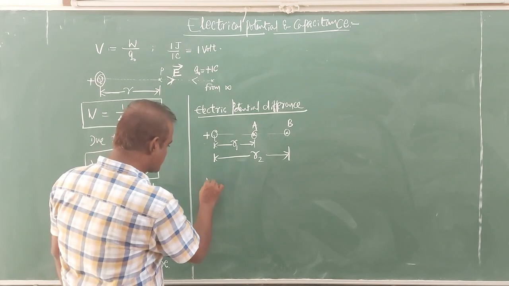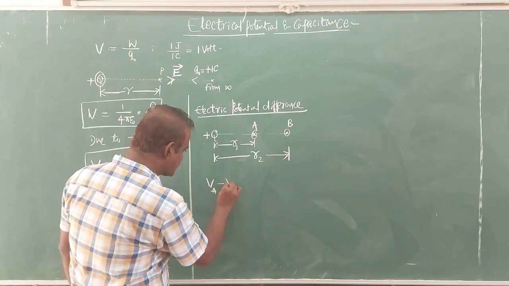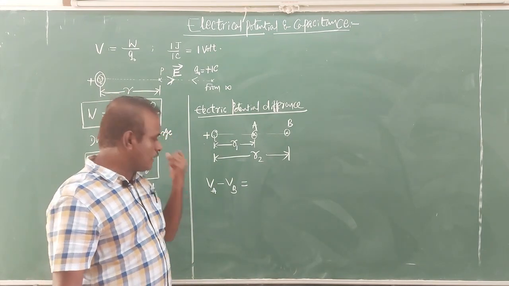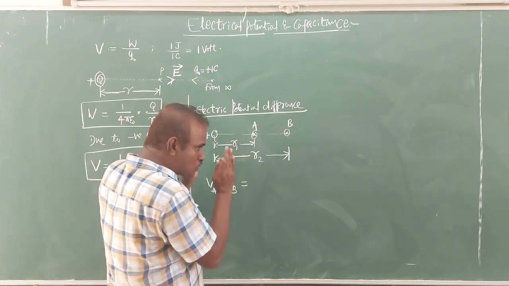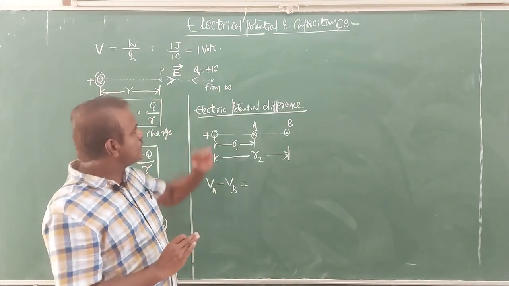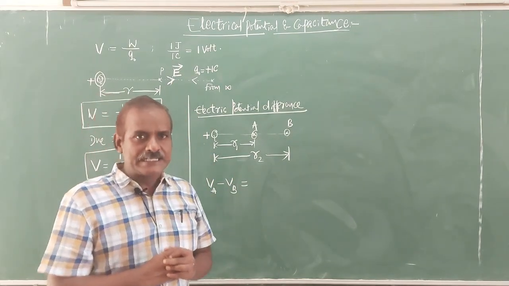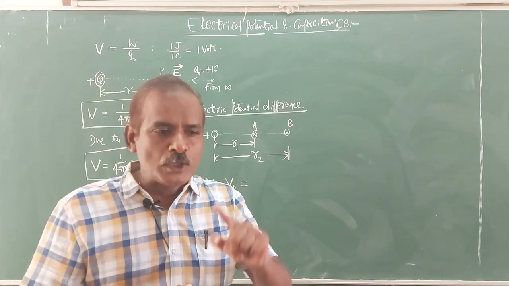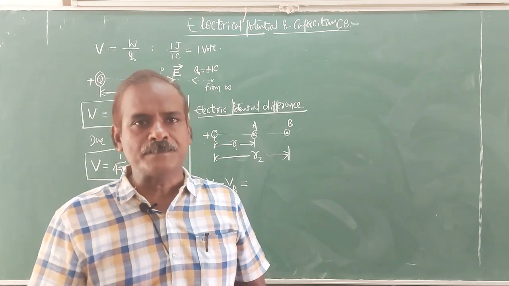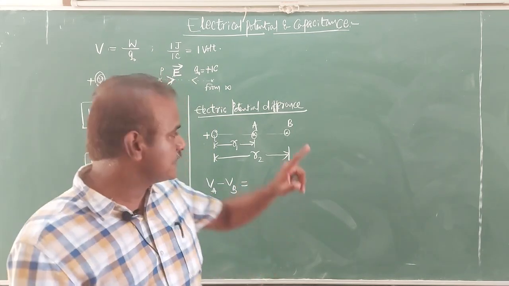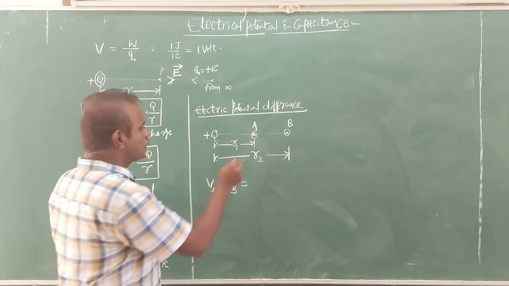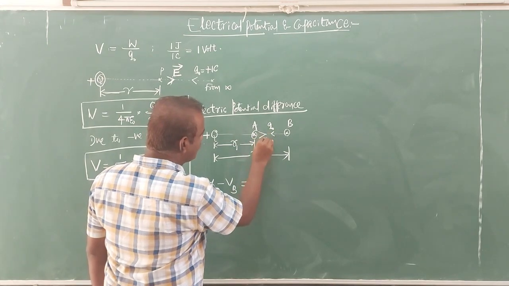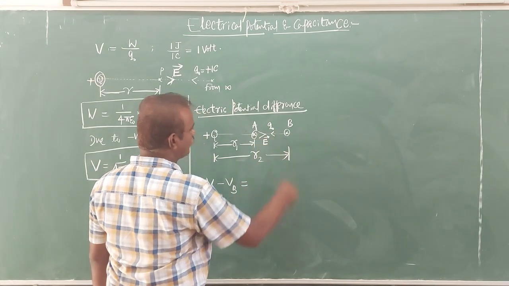Therefore, the potential difference VA minus VB, we have to write. This is called potential difference: higher potential minus lower. This is also measured or calculated with the same definition, like it is the work done in moving a unit positive charge from one point to another point in an electric field against it, as written in the last class. So here we are moving the charge Q naught against the electric field. Remember, this is how we have to refer.